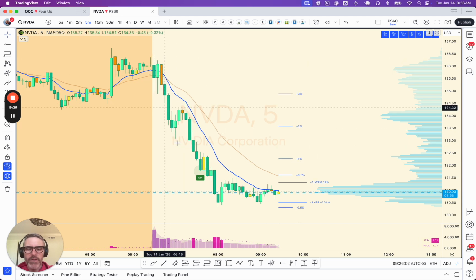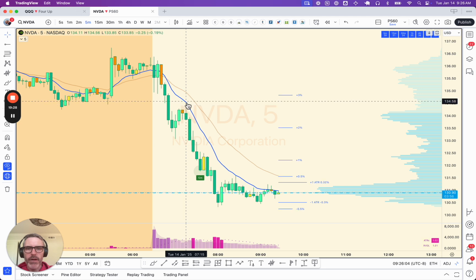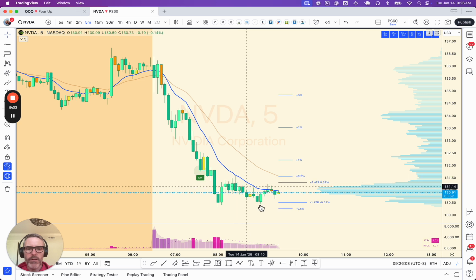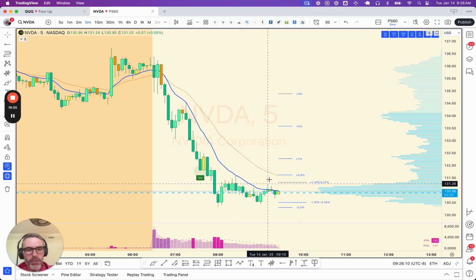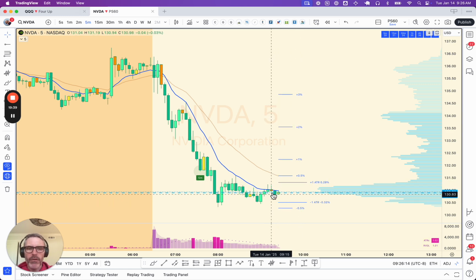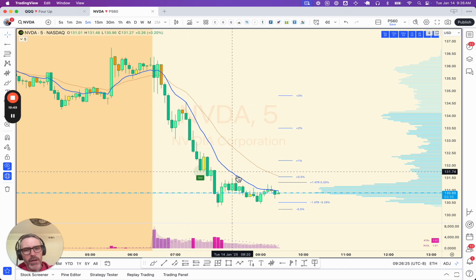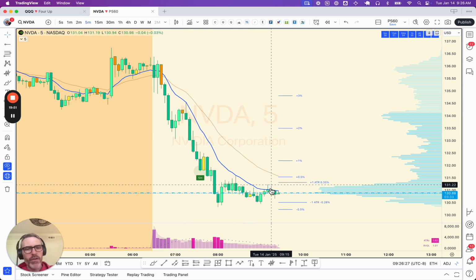You can see price is moving down, comes up, tests the 5-minute EMA 12, comes down, moves up, tests the 5-minute EMA 12 again, came down, moved up through it, and now is balancing down below. So that's your first sign, your first break of that moving average, that gives you the clue that this thing might be wanting to turn around. Doesn't mean it will, but something has changed. It could not get above it, could not get above it, and now it finally broke above it.